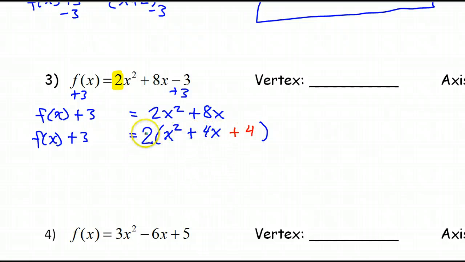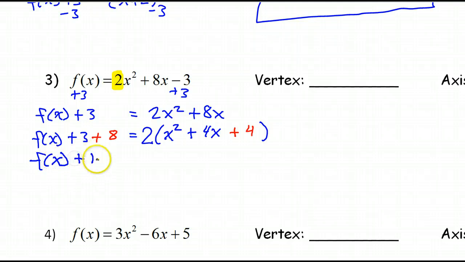So when we add this 4, we're not really adding just 4. It's really 2 times 4. So we're really adding 8. So to balance that out, I need to do plus 8 on the other side. This is really 2 times 4, so that's 8. That's the toughest part. That just blows kids' minds sometimes.